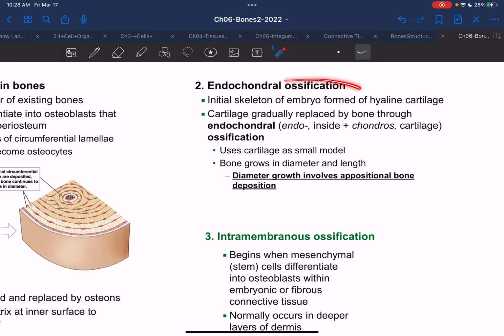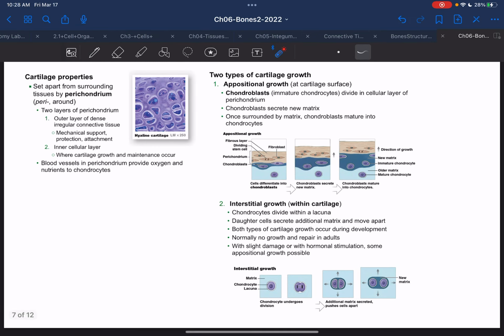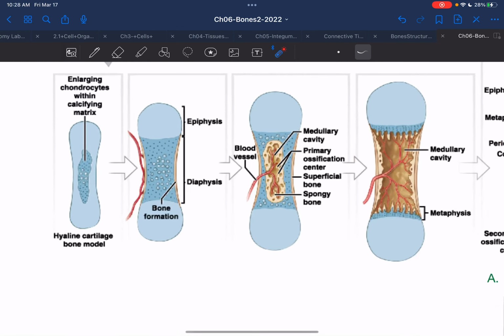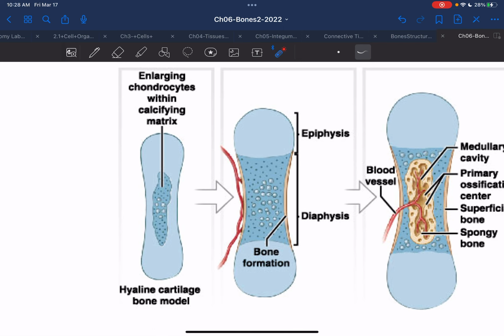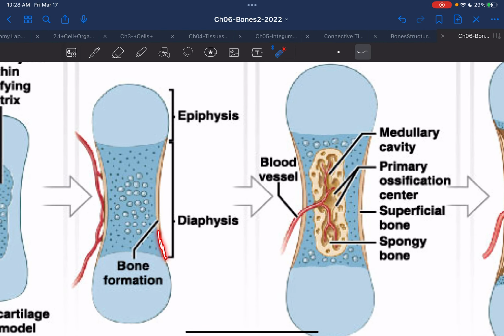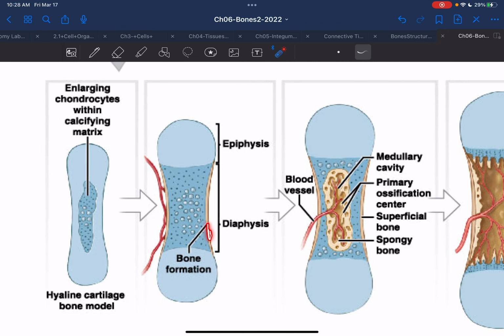Now, when we begin endochondral ossification, we can go ahead and get rid of this slide. I'm going to go ahead and remove this. But when we go straight to endochondral ossification, what we see is that we begin with our cartilage. And these chondrocytes get large, and then they begin to calcify. And what we see is what we refer to as a bone collar being made. And this bone collar only surrounds the diaphyses. That's the only place you find it first. It's where you get the first bit of bone cells being laid out by osteoblasts.